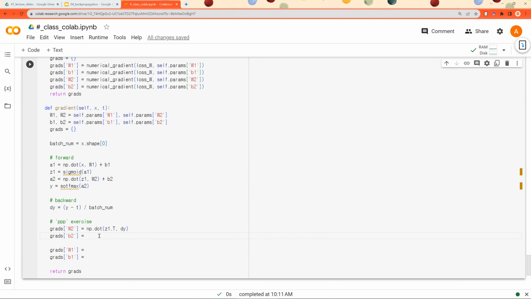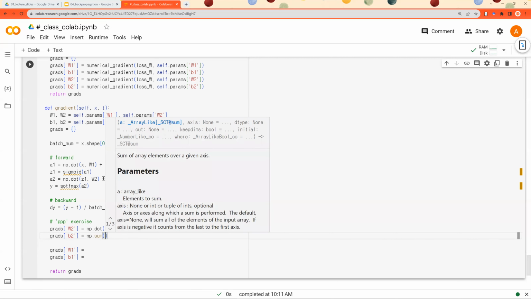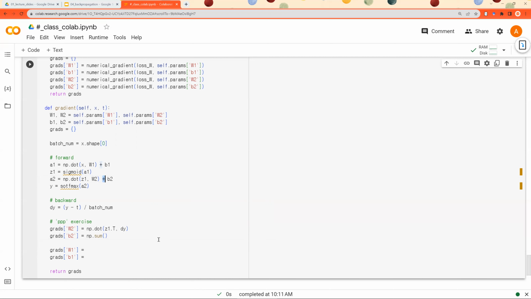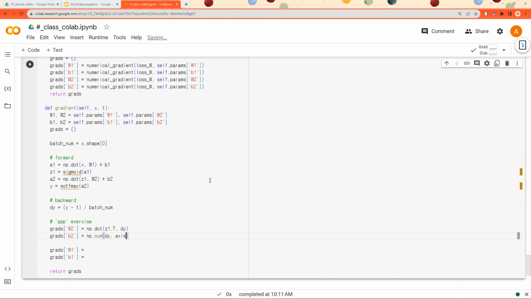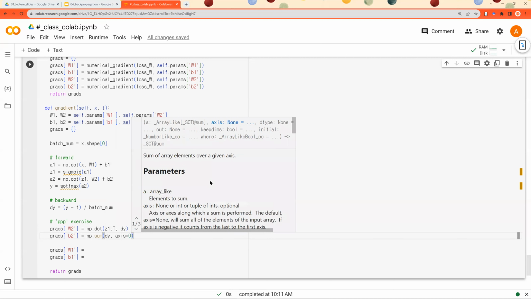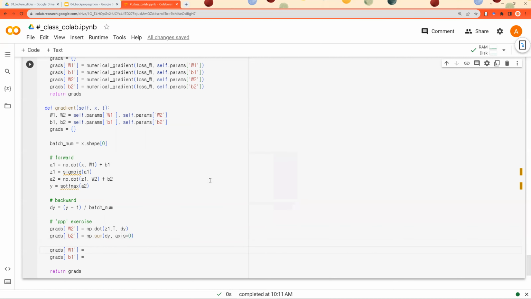And what is the gradient for B2? It is simply, because it is an add block, what we are going to do is just receive the upstream gradient and take the sum operation. And to calculate gradients for W1 and B1, we need to calculate intermediate gradients.